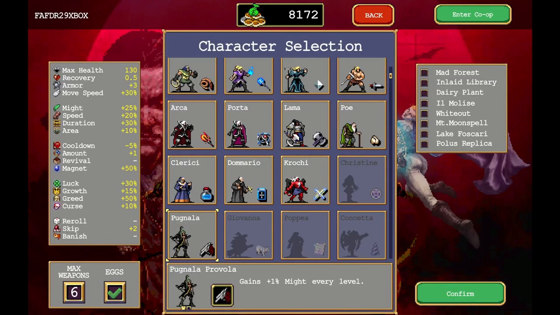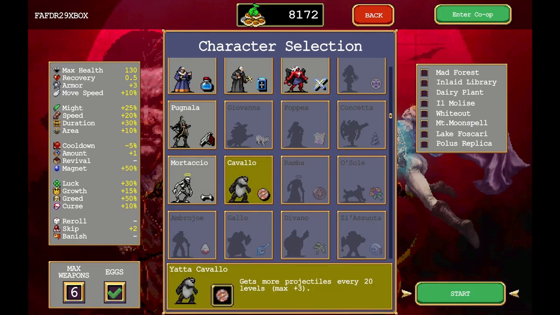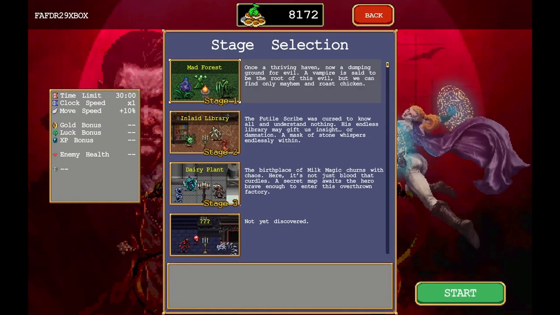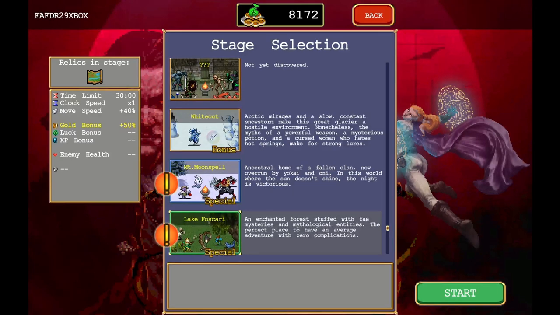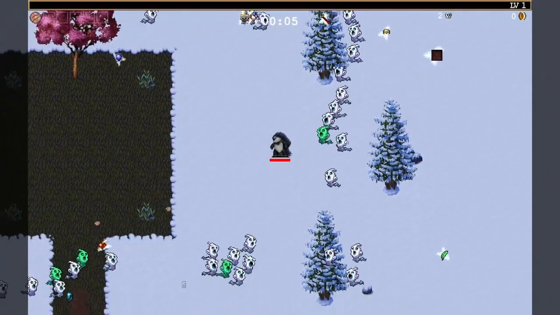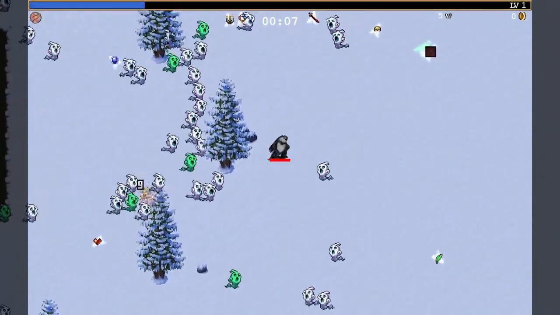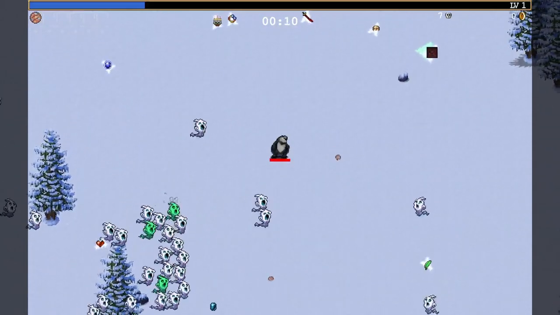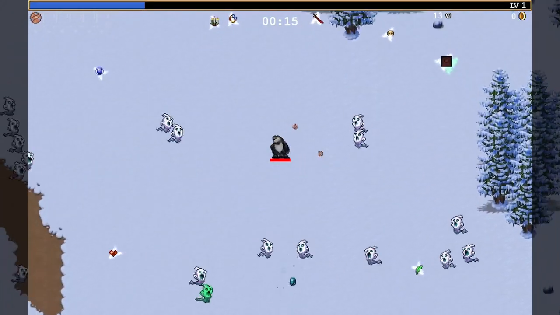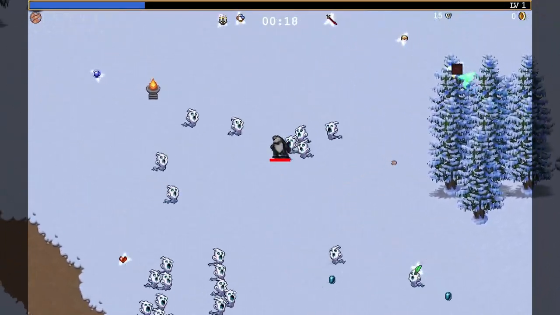Next. This guy. Let's do something with him. Nothing to do there. This should be fun. Cavallo. Is this Spanish for bear? I don't remember. Let's go up here. See what we can do.